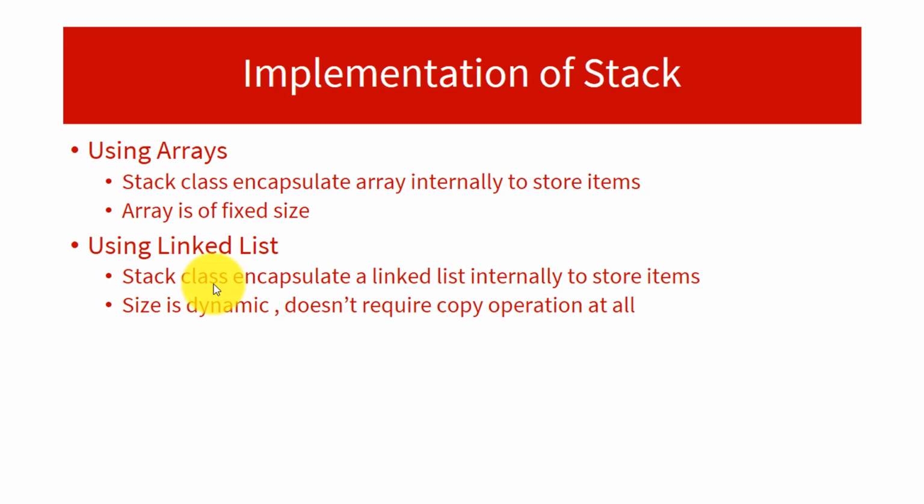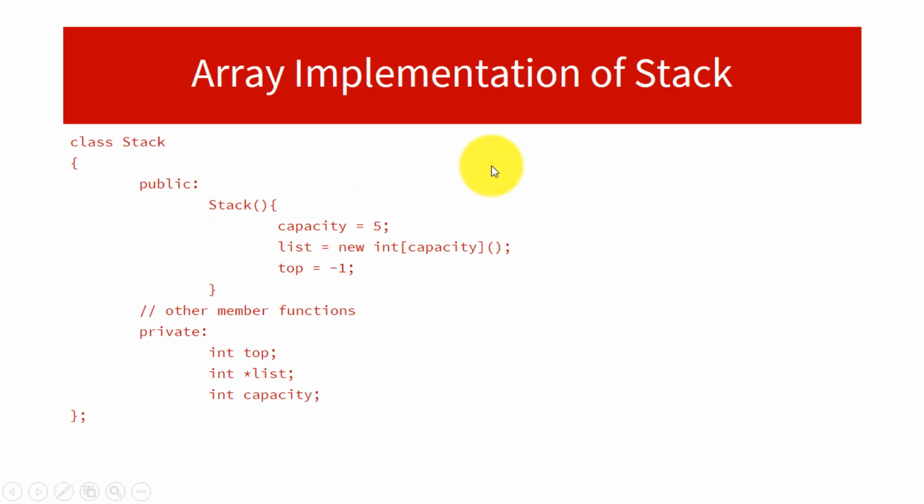The size is of course dynamic and doesn't require any copy operation at all, as happens in the array implementation, because if your stack is full and you want to resize the array, you will have to copy the old elements from the old array and create a new array and then point to this new array. But of course, we have the linked list. Both these implementations have their own pros and cons, and we'll look at them later. So let's take a look at the implementation using arrays.